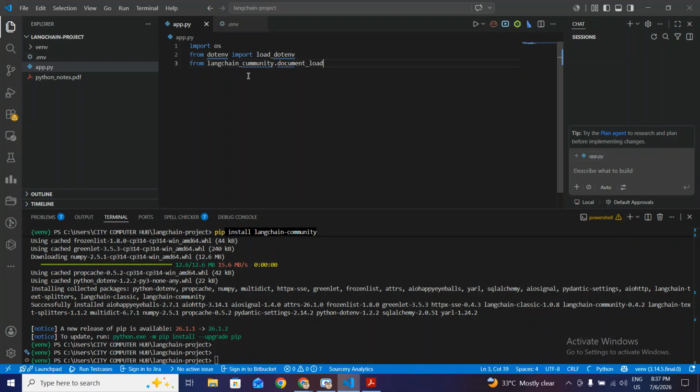There are so many things. If we are going for some kind of text file, then we will use the text file loader. This document loader is here, and we are going to use PDF loader.